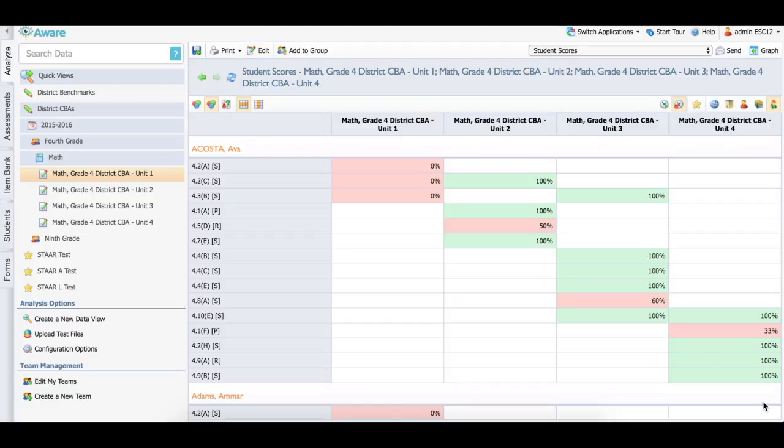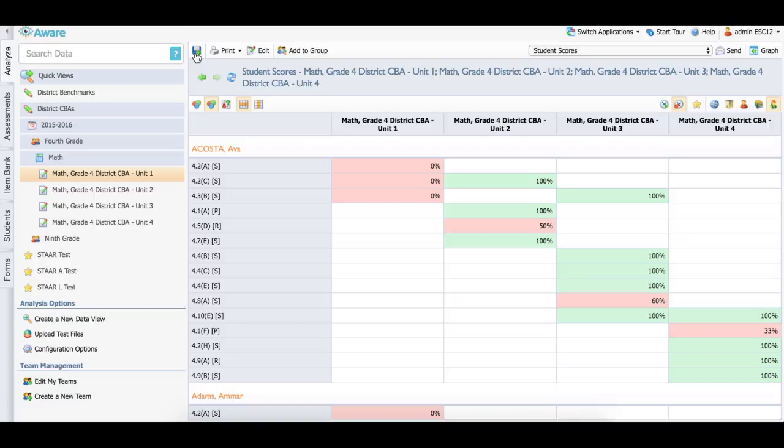Now you'll see in the new view, you'll see Unit 1 listed here, along with the student name, Unit 2, Unit 3, and Unit 4. At this point, I can go ahead and click on Print and Export to PDF. It will give you the format that you see here. I can save this view by clicking on the diskette with the green plus on it. And it will tell me that I have saved the view.